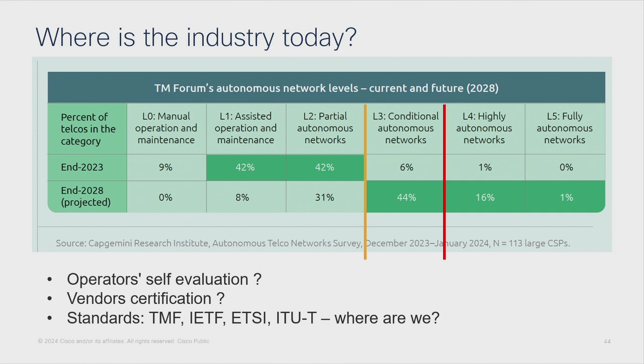What will happen in 5 years? For now, as we speak, most of the service providers see themselves moving at least, if you look at the difference between the two rows, one level up in the hierarchy. So you see the 9% of level 0 moving to level 1, a bunch of the level 1 to level 2, and so on and so forth. So they foresee to move forward by one level and start embracing the AI capabilities and functionalities to fully move to level 4.